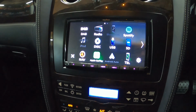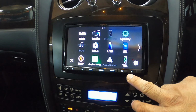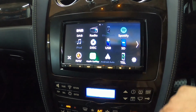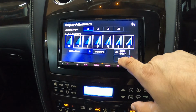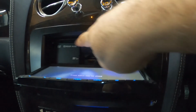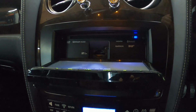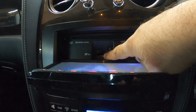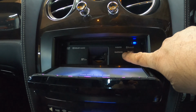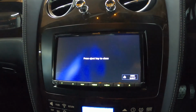So what this customer's got is we've installed a 7-inch Kenwood touchscreen stereo with CD and DVD. So let's start with how it works. So if you press the eject here, you've got different settings, but let's just open it. So you can see that's where you would put your CD just there, or DVD. So for any movies or music on CDs. You've also got an SD slot there, which you can install loads of songs on as well. There's a built-in Garmin Navigation on that, which I'll talk through with you as well. It's also got HDMI input. Let's just close that again.